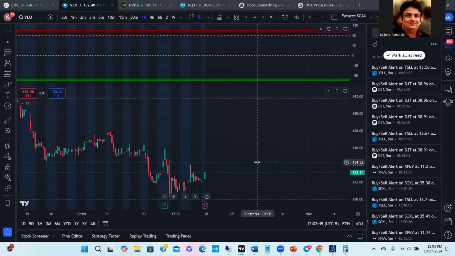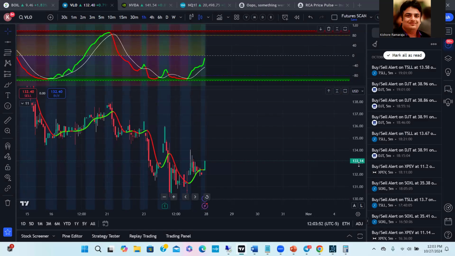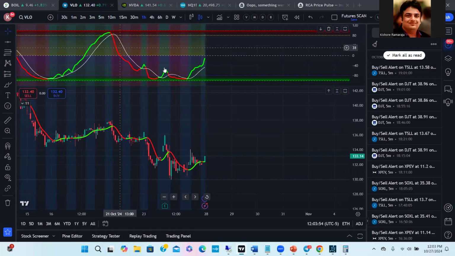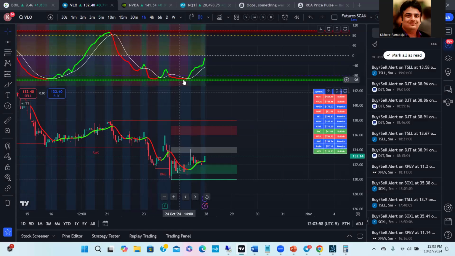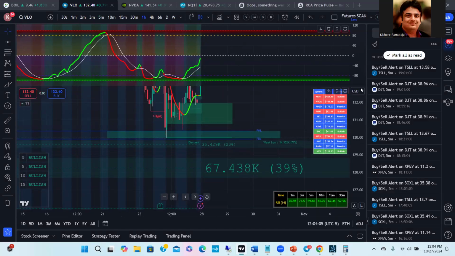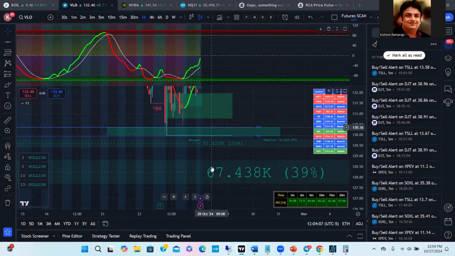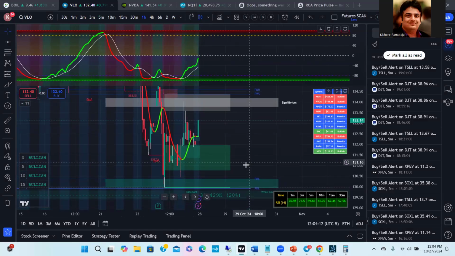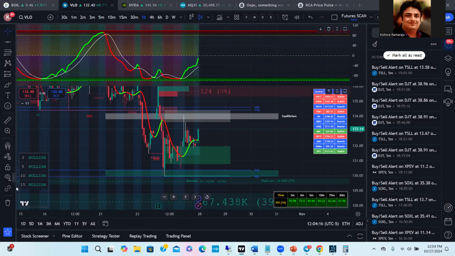Valero. Where is Valero now? What do you think will happen with Valero, right? By looking at this, it came all the way down. It did a double bottom. Now it started going up, right? It touched the discount area. You can see 35,000 buy order, 67,000 buy order, right? All the big companies are ready to buy the stock. It started going up, so your trend is completely bullish. Your RSI is completely bullish, in all different time frames.